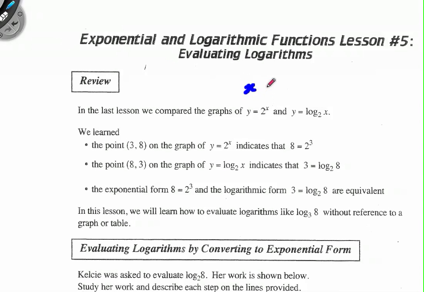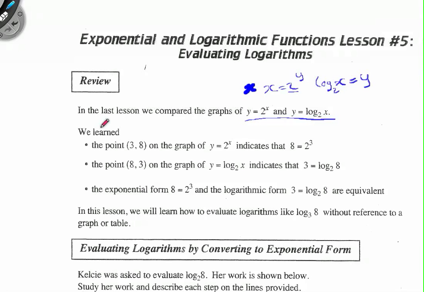Let's take that again. X would equal 2 to the y, and we can write that in logarithmic form now that we have the inverse. We can log the x, this is the base of 2, and it equals the exponent, which is y. So in fact, this is the same equation. These are inverses of each other.